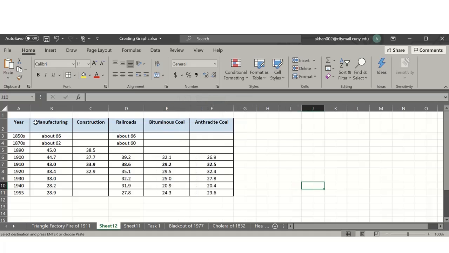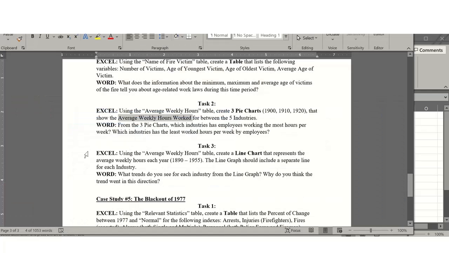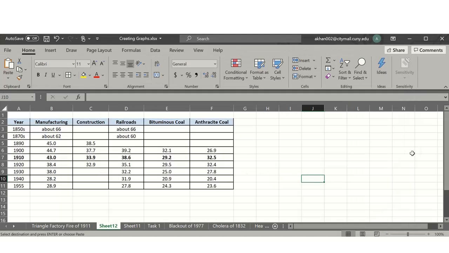So we have this, and it asks us to make a line graph of average hours worked from 1890 to 1955. So from here downwards. We don't want all of them, we just want from 1890 to 1955.